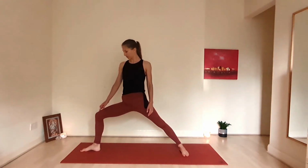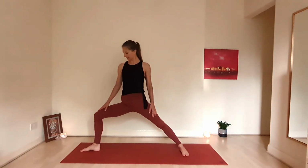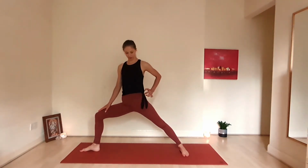Right, so Parsvakonasana means side angle. So we're going to create what resembles a side angle with this posture. Start by bending into your right knee, and you want to aim to keep the knee just above the ankle, making pretty much a right angle. If your hip comes forward a little bit here, that's absolutely fine if you don't have the openness in your hips. But you want to aim to keep the hips open out to the side.